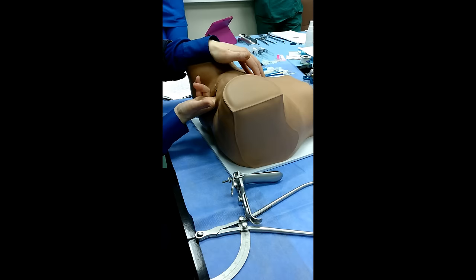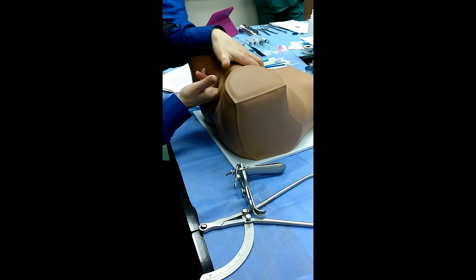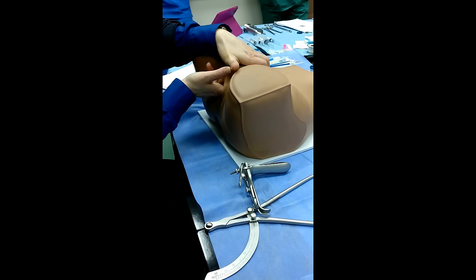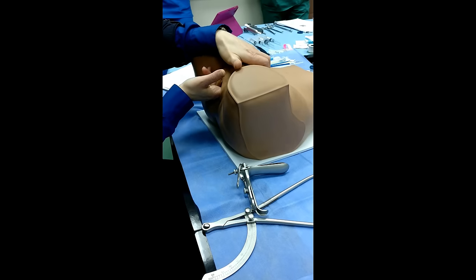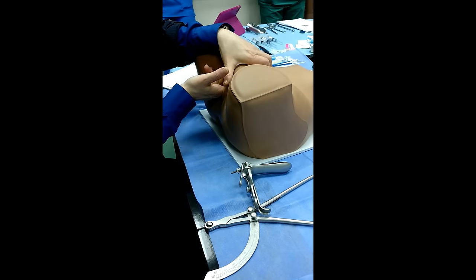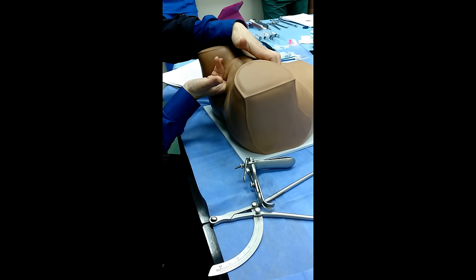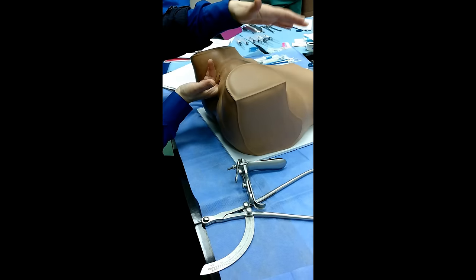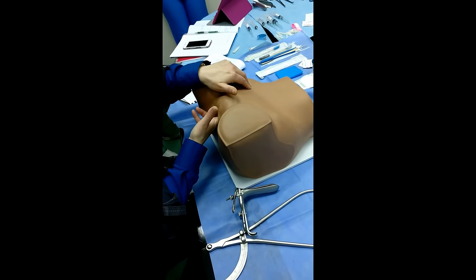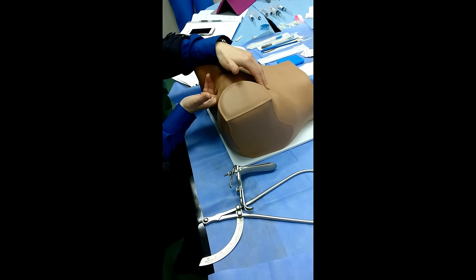We try to catch the body of the uterus between our fingers. Your fingers from the vagina push the uterus, and your hand on the abdomen pushes against your fingers, and you catch the body of the uterus. You palpate the volume, the consistency, the contour, and the mobility and sensibility. After that, we move to the right, fingers into the vaginal fornix, the hand into the iliac fossa, and then to the left, to palpate the adnexa.